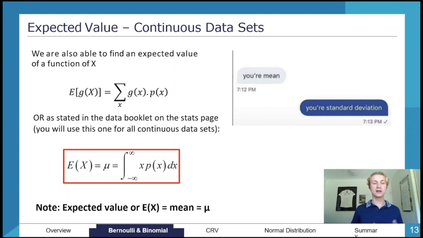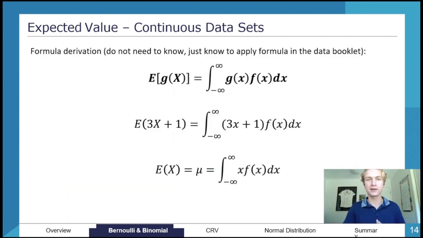And you do get marks. There will be questions on that in the external, and on your internals as well, that ask you to please find the mean or the expected value for this function. By integrating between the upper and lower bounds and timesing it by x, as per this formula, you're going to get marks for that, and you will do well in your exams. You're going to pass your exams by just writing formulas from the data booklet and answering them by subbing in values. So p of x is the function, nu is obviously mean, the expected value, and then we go from upper and lower value, just noting that we times it by x. That's what this formula is essentially saying, right?